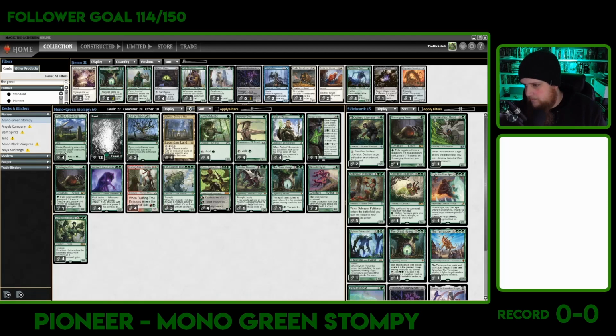Good morning. Welcome back to some more Magic the Gathering, playing some more Pioneer. Today we're going to jump into a deck that hopefully I will be a little better with, and that is Mono Green Stompy.